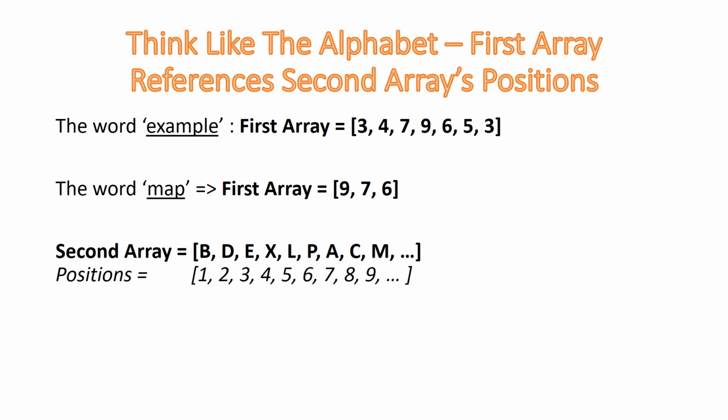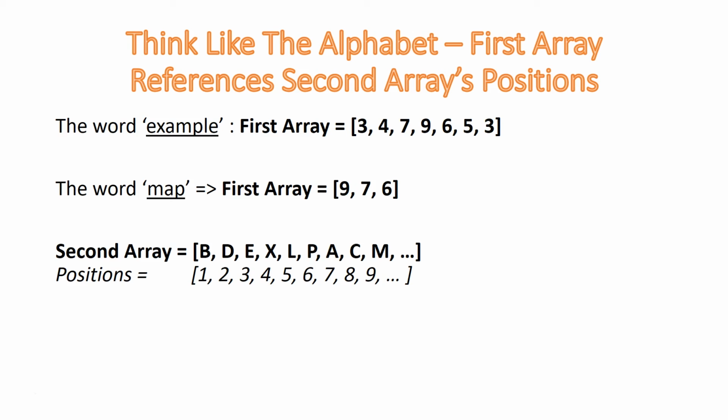So if I wanted to write the word example in UTF-8, what I did was I made the second array at the bottom, and I filled it with letters. But I didn't put them in alphabetical order. I put them in a random order. The virus took it one step further. Instead of writing the letters as letters, it wrote them in the UTF-8 format. So B would have been /x number, D would have been /x number, whatever.